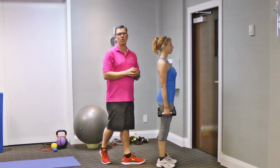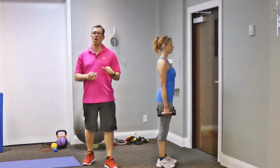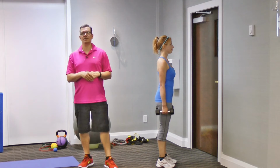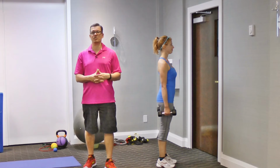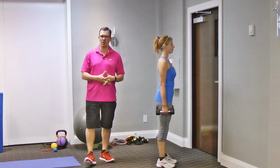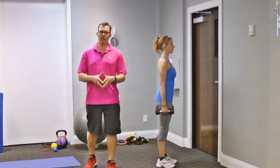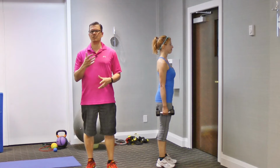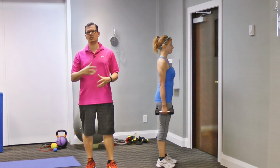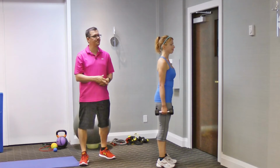Good. Now when it comes to sets, reps, time, and intensity, sets 1, repetitions 5, the time is a smooth controlled movement, and you're holding the bottom position for a stop, so a good second or 2, and then the intensity ends up being light. This ends up being more of a mobility exercise, a posture exercise, a decreasing tension in the muscle exercise.